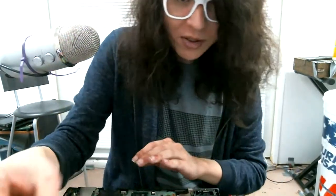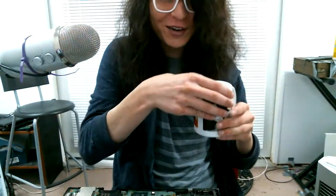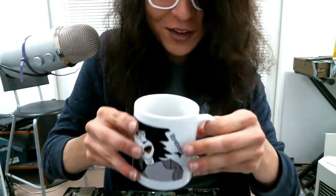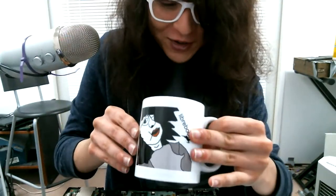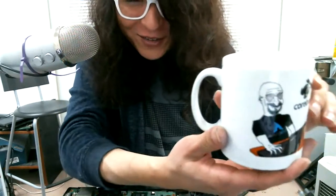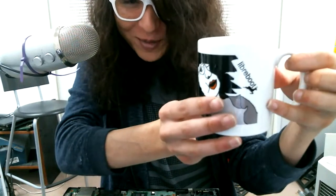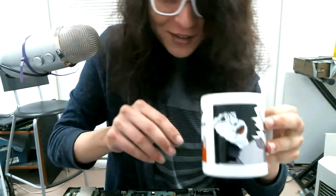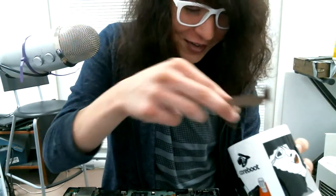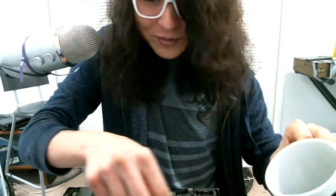The screw is a little bit stripped, so I'm going to go into my screw mug. Oh man, you guys are going to get a kick out of this. I think actually Guitar Matt C sent this, like a little Luke Smith boomer meme, the Libreboot. I kind of like this thing, even though it looks a little bit silly.